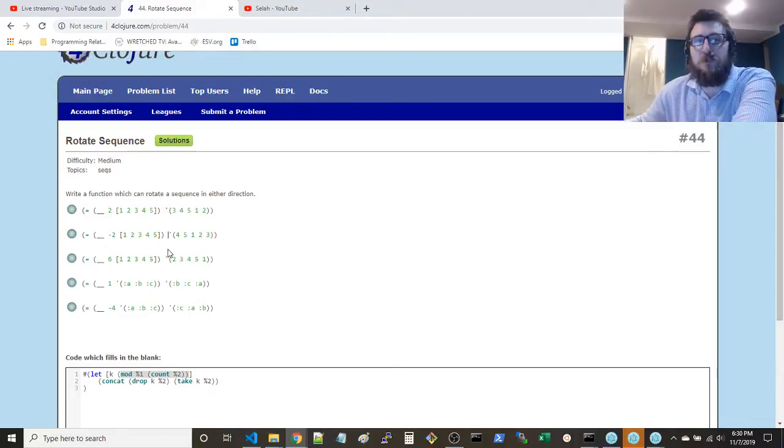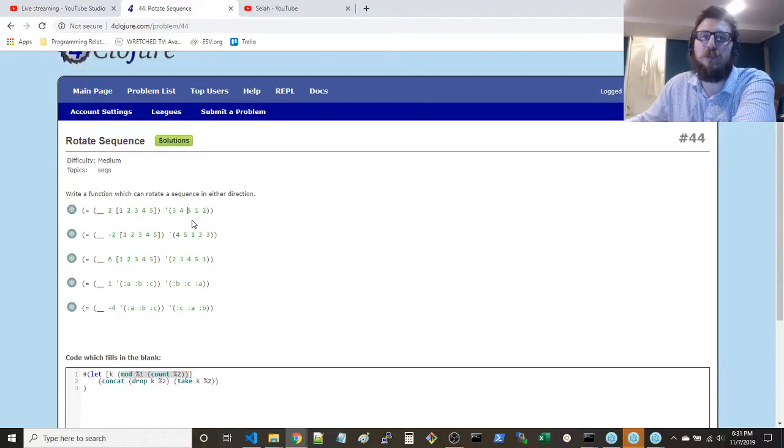Now, what's interesting about that is it's actually wrong. I had it wrong the first time around, because technically your rotation could be infinitely positive or infinitely negative. So you do need to take modulo.